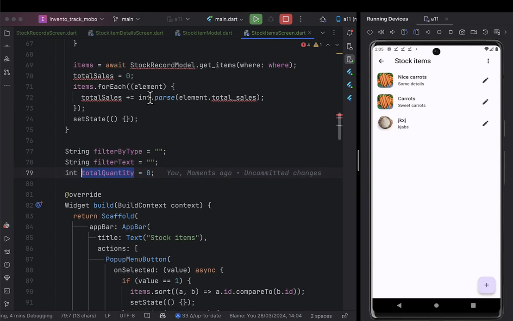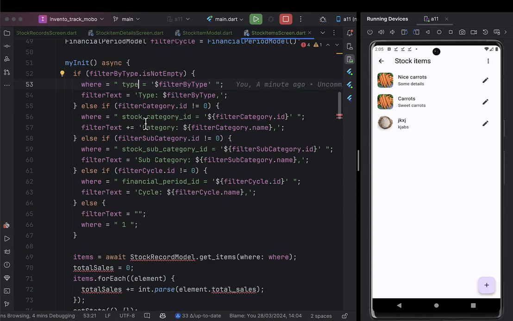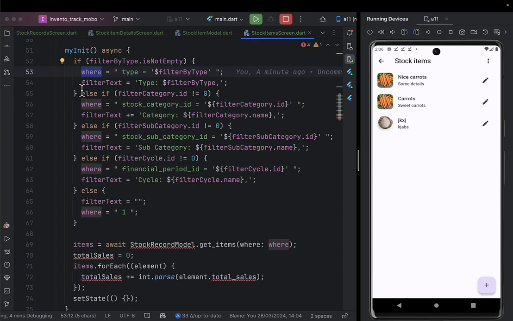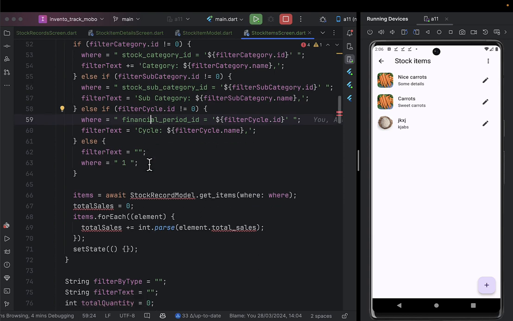All right, so we go ahead and check. So this is relevant. All these are okay, apart from type. Type, we don't have it in this side, so we shall just begin from here. Here we are sorting by category, by subcategory, we are sorting by category. The naming are the same if the naming are okay. If your naming are not okay, then you have to modify when necessary. And here we sort by financial period.